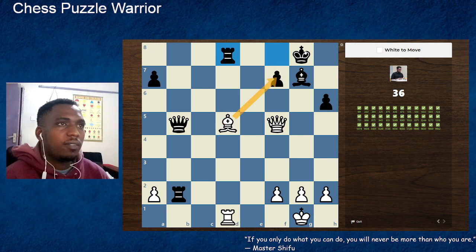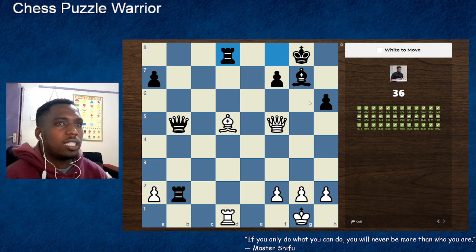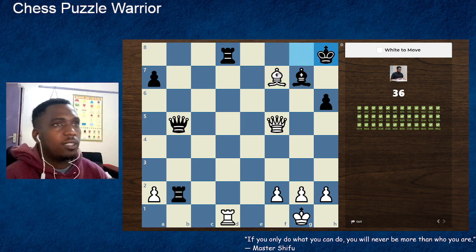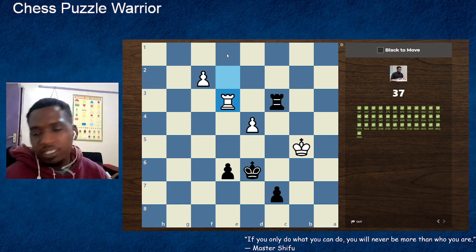But I can take. If they go there, I take. If they come there, give another check. But now they're going to capture my rook. This is crazy. Okay, let's first play the first move and see how it turns out. Okay. Now the continuation. How do we continue? Check with a check. That's all I needed to figure out.